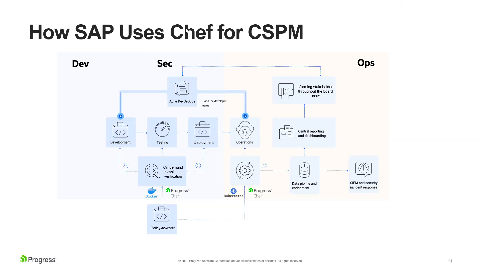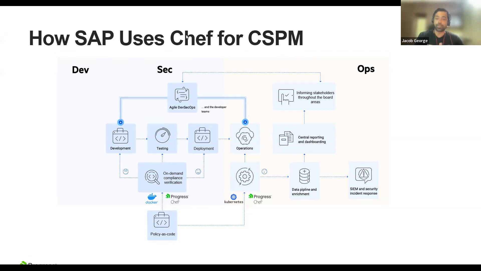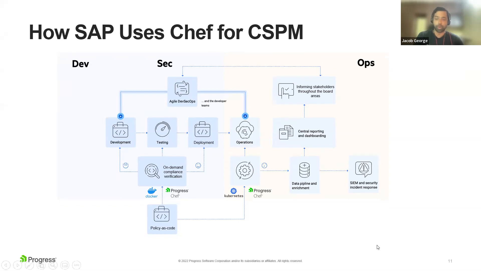We also used InSpec on Docker on the dev side — this is more of a shift-left solution. Even before your code is going on top of your infrastructure, the same containerized InSpec was put on top of Docker and integrated into the development, testing, and deployment pipeline, to make sure there are no misconfigurations even before they hit your cloud infrastructure. It's really amazing what they were able to achieve with cloud security in terms of a shift-left solution.